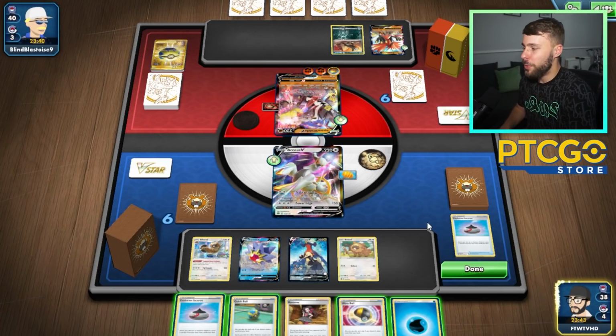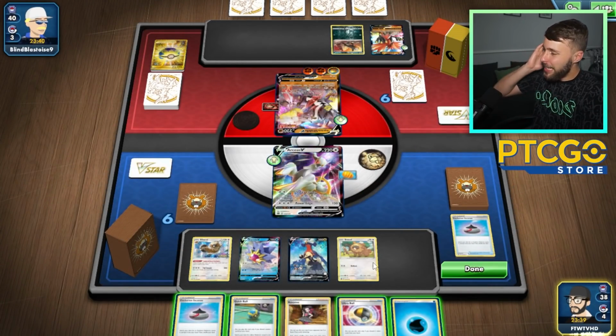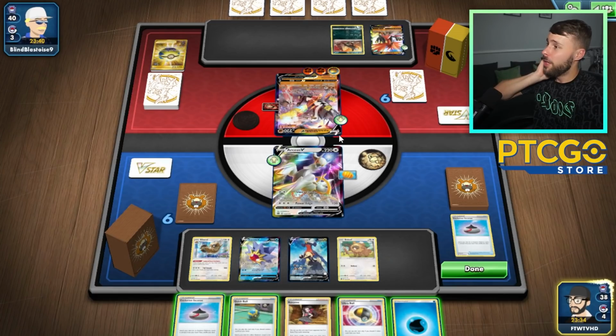It's not the way we want to go with it, is it really? It's not really what we want to do. So we might have to actually lose this Arceus. That is rough. That is really rough.